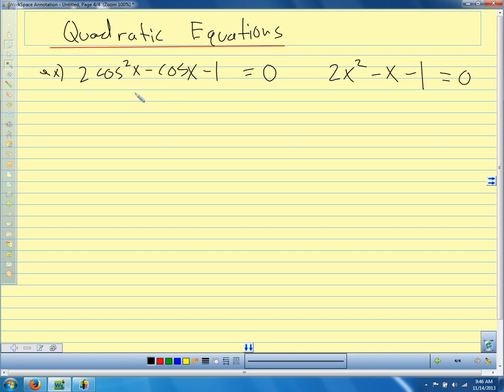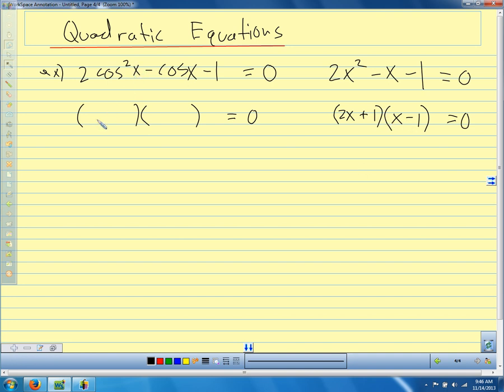So I'm going to factor this. So I'm going to end up with 2 parentheses equals 0. So how is this going to factor? Well, let's think about this one. This one is going to have to be a 2x and an x to get a 2x squared, right? And a 1 and a 1 to get that 1. And how do my signs need to work here? Minus and a plus. Going to get us where we need to be.